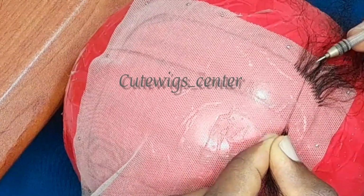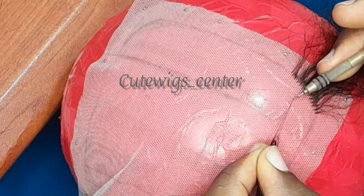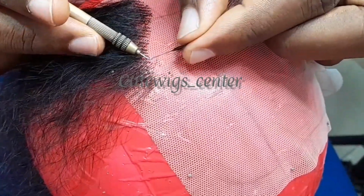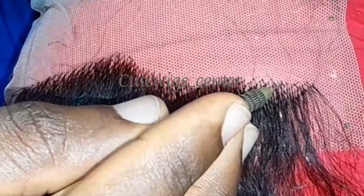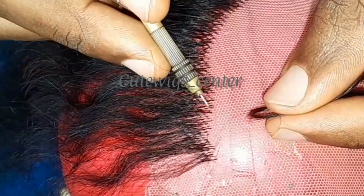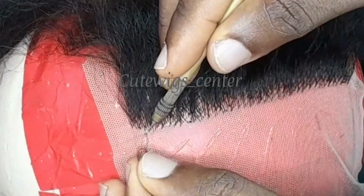And if you don't know how to ventilate, this is a way you can learn. You pass the pin through a hole, then you turn the pin, pick hair. After picking your hair, what you do is to wrap the needle around the hair once and twice. The ventilating pattern I'm using here, or the knotting technique I'm using here, is a double knotting technique where you have to knot your hair twice. You tie the knot twice. So when you pick a hole, you pass the hair once, you pass twice.